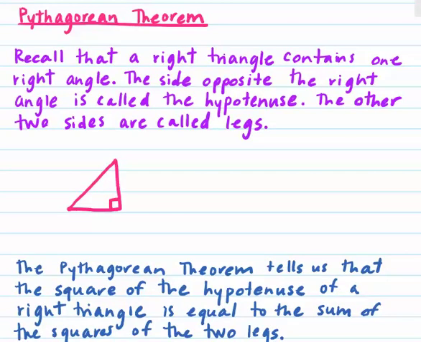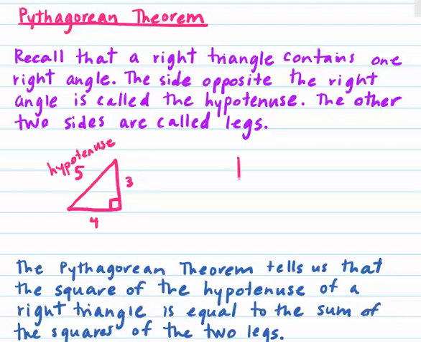here's a right triangle. Maybe this side is length 3 and this side is length 4, and you probably guessed because this is the most famous Pythagorean triangle, but 3, 4, the hypotenuse is 5. So the hypotenuse again is the side opposite from the right angle.